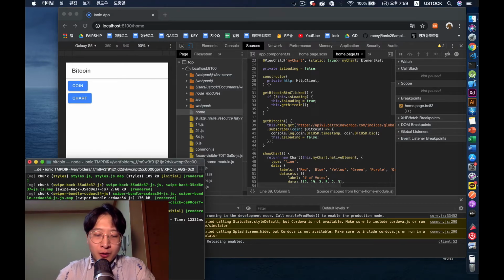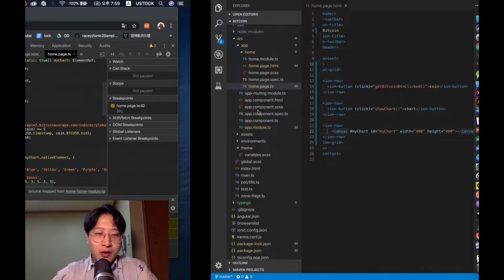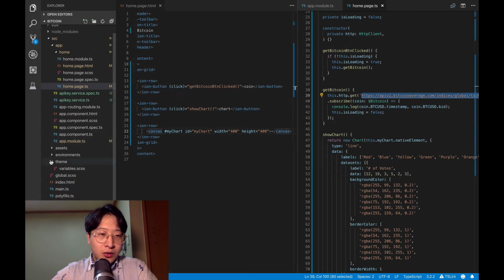Okay, so you can hit Command T here, and you can just type in Ionic G service, and I'll name it API key, right? Then you can see your service is created here.